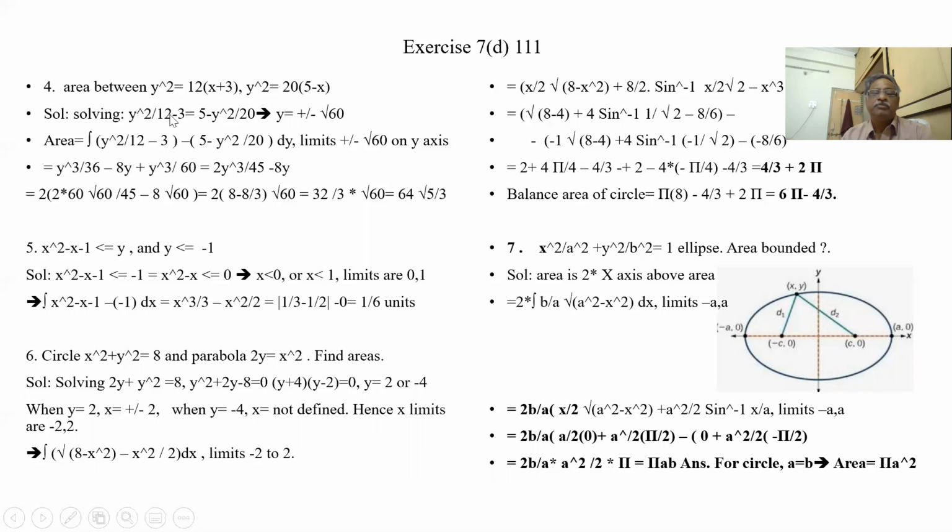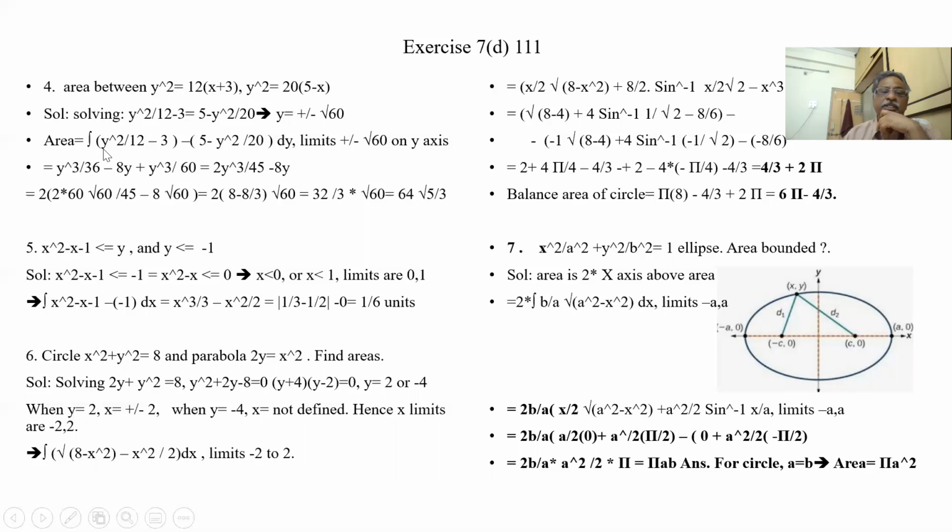So solving both, I got y plus r minus 60. So I will do the equation with dy. Whether you project on the x axis or the y axis, the area between the curves is the same. If it is a single curve, then the projection on x and the projection on y give different areas. But if it is between two curves, either you project on the x axis or the y axis, the area bound is the same. So since I have limits on the y axis, I am projecting on the y axis.